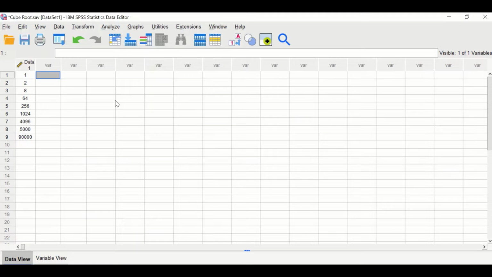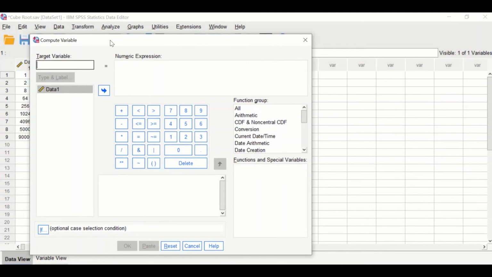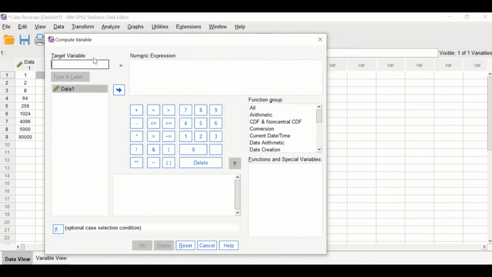Here in this SPSS data view, to do cube root transformation, click on Transform, then select Compute Variable, and reset the window here. In the Compute Variable window, generate a new variable, call it cube. Select first the variable, drag it into the numeric expression, then select the to the power symbol, which is the two asterisks here, and then open a bracket, 1/3, close the bracket, as it's a cube root. So this is the formula for the cube root of the data.